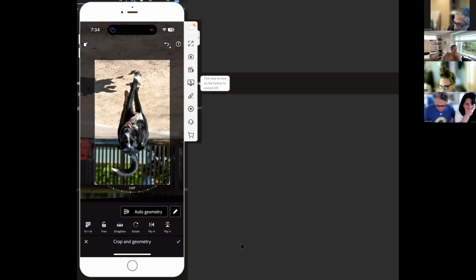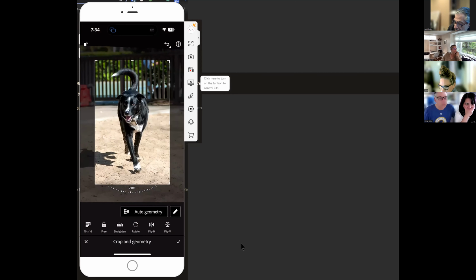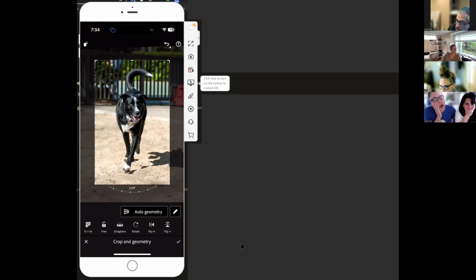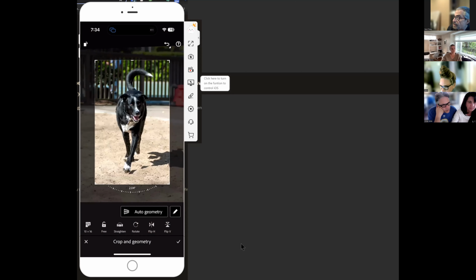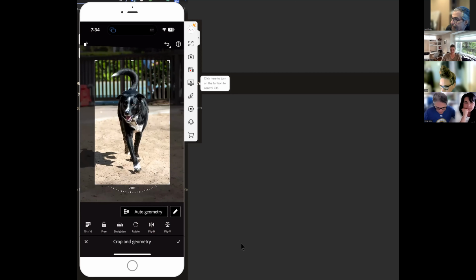And I can't think of a great reason to use these with the exception of if you wanted to create a selfie that is how you see yourself, then you'd probably want to use the flip horizontally. Because remember, every time you look in the mirror, you are seeing yourself backwards. So if you wanted to see yourself as you're used to seeing yourself, you would then need to flip the image backwards so it would be consistent with what you're traditionally used to seeing. But I don't have a great need for that, so I'll just keep it that way.